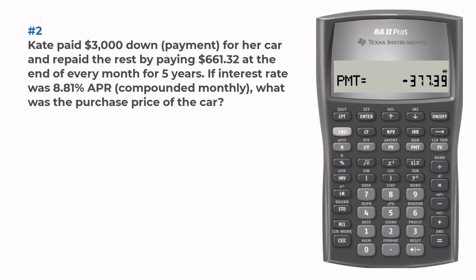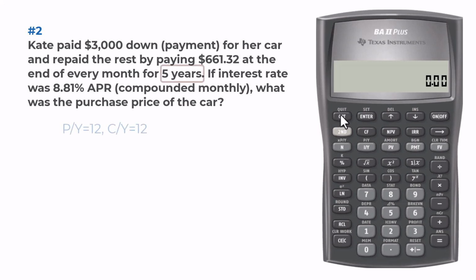To start, I'll press second PY. Since payments are made every month, we already have 12 here. I can enter 12 and press enter to be sure. And then when I scroll down, CY is automatically set to 12. Since interest rate is compounded monthly, I can just leave this as is and press second quit.